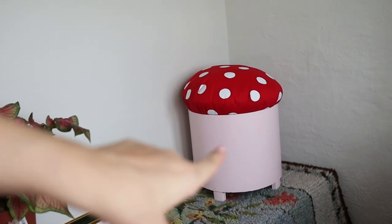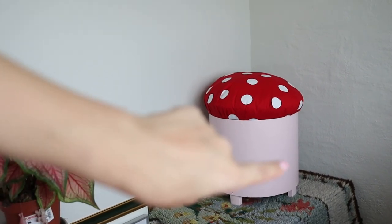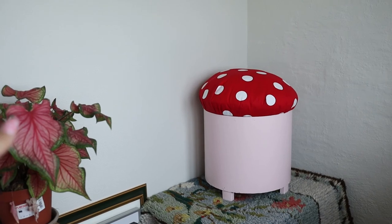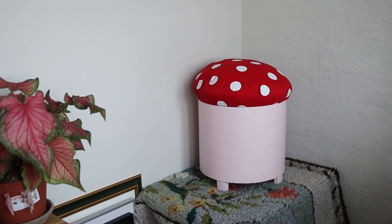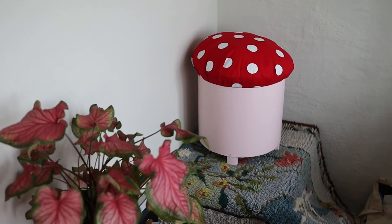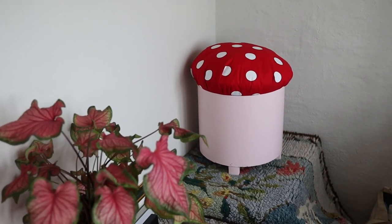But let me know what you think. Should we put just eyes on it? Or should we put a little skirt around? What do you think would be the better option? Let me know in the comments so we can decide together. But I absolutely love it, and I'm so happy I did this. It's just the best thing I've ever done, probably.